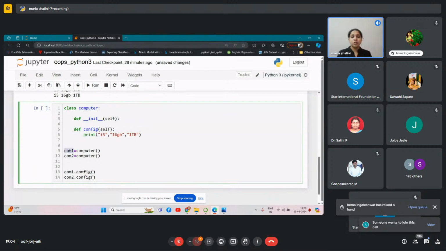Every object will have certain attributes and methods, that is, variables and functions, or variables and methods. Both the attribute and the method should connect with the object. If I say comp1, for that comp1 I'm defining an attribute and behavior, that is variable and method.